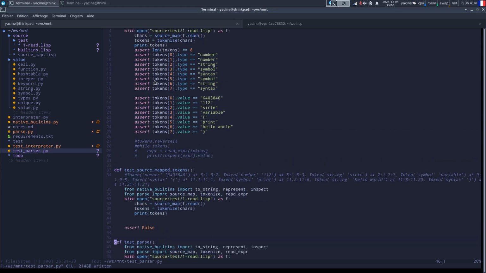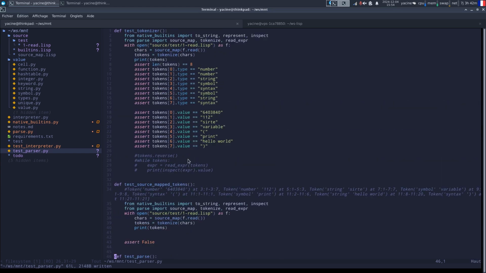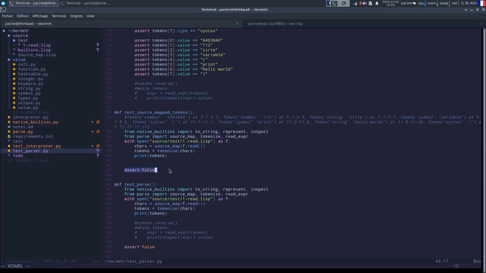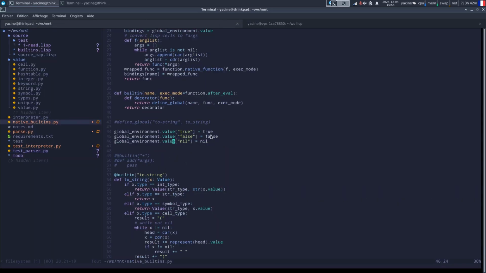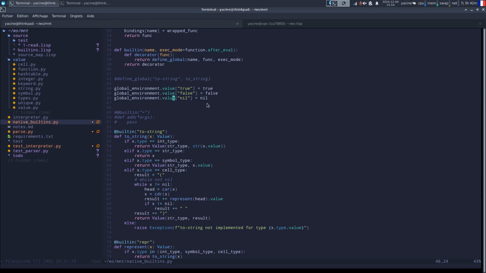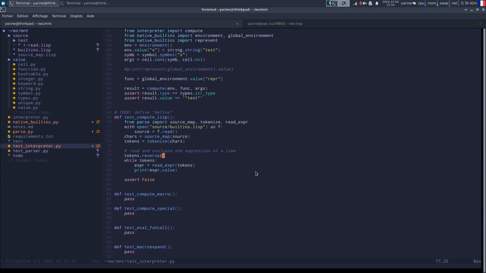Okay, so I'm not going to write all the tests here. I'm using placeholders, and I'm going to go back to the interpreter tests.